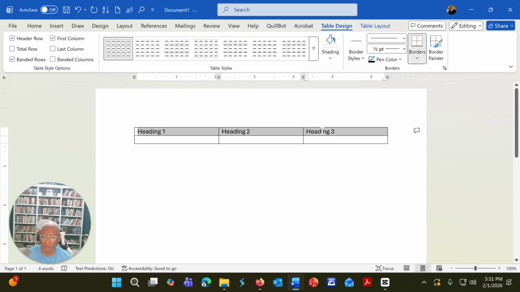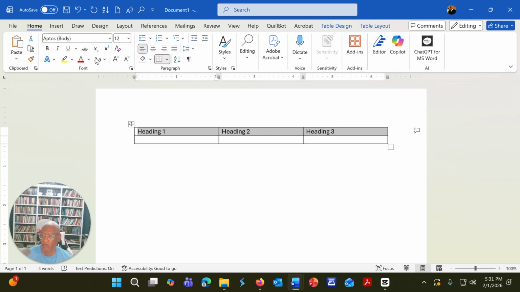Whenever you have headings, you want to make sure the headings, I'm going back to the Home tab, are centered and bold. Because again, that makes a distinction to let your audience know these are headings, right? So everything else below it, in this case, is not going to be bold. In most cases, depending on what you're doing, elements that are below your headings are going to be aligned left. Again, Microsoft Word is already defaulted so that everything in here will be aligned left.